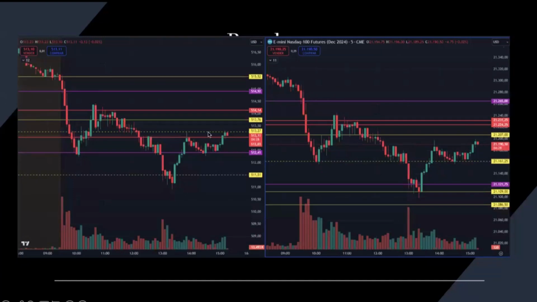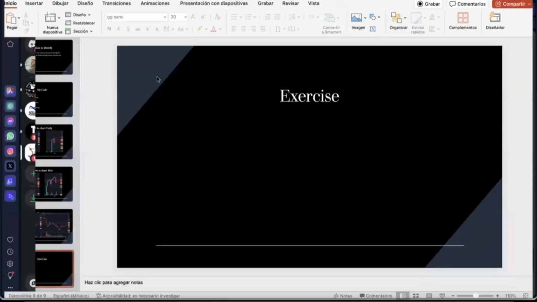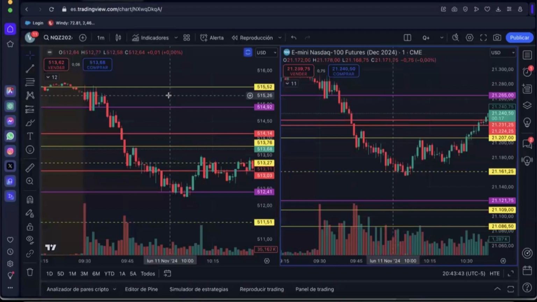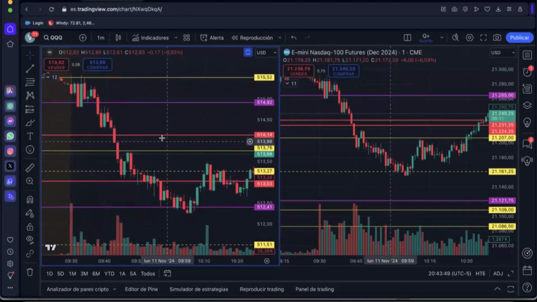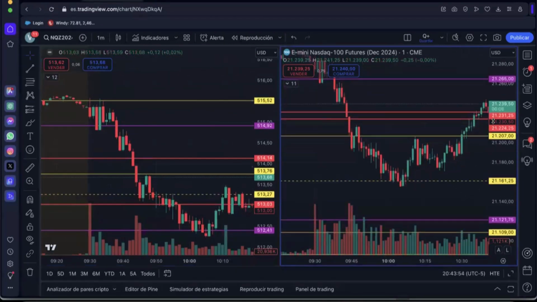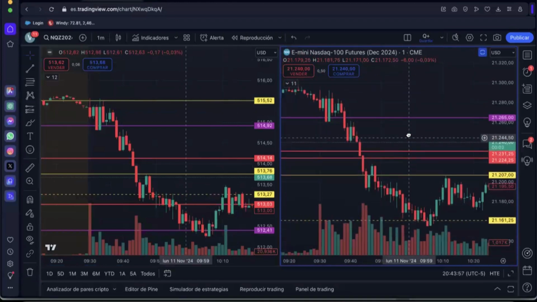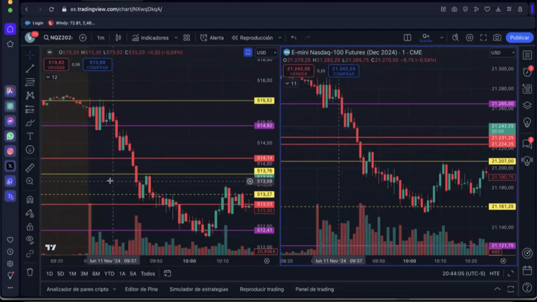Okay, guys. So, what happened today? This is a 5 minute. We're gonna go back to the 1 minute, okay? I have the trading session here opening. This happened this morning, okay? So I have my daily levels, as you can see, purple, red, red, purple. I have my 4 hours, yellow, yellow, yellow, yellow.